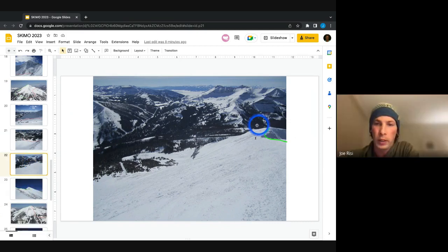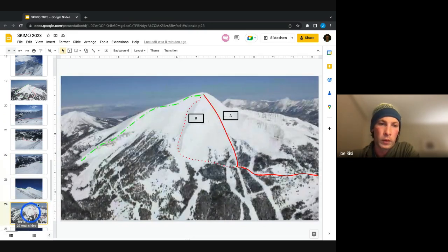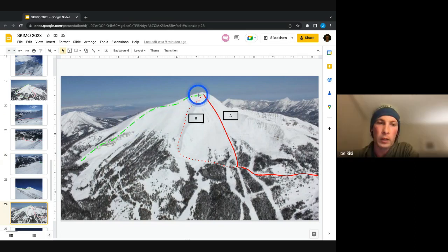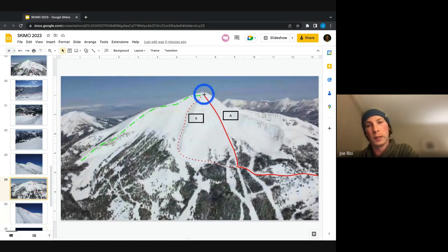So here's that ridge line again, coming out of view, into view on the ridge. Once again, on the ridge again. This is another view of that ridge where I have the dotted line right here, kind of where the cursor is. That's kind of where it usually is. Noah said that zone kind of gets polished, especially right there. And then this year, because of so much snow, we got a little surprise.